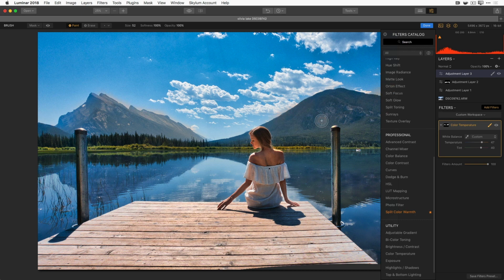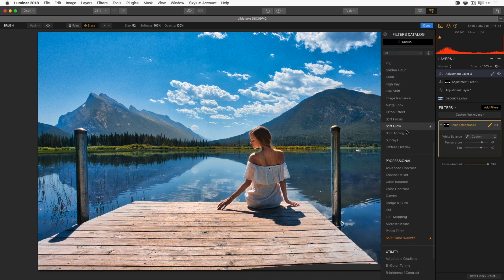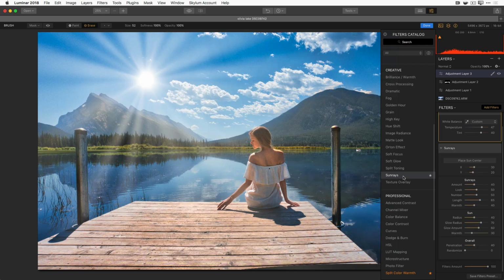So we're getting close to where I like this image. There's just a couple of other things that I want to do to this image to fix it up. I'm going to hit the X key, by the way, and just erase that. Not be the perfectionist that I should. And of course, zooming in would have been the right thing to do here. Now I'm going to bring in one of my favorite filters, and that's the sun rays filter. So let's scroll back up here to Creative, and we'll click on Sun Rays.